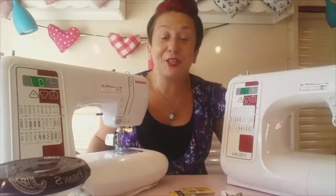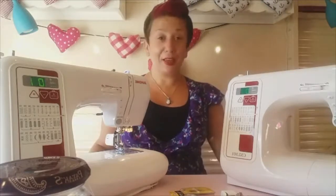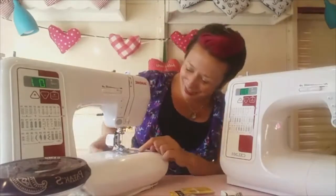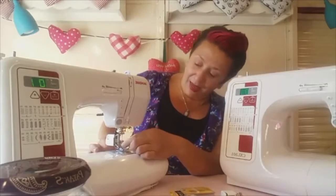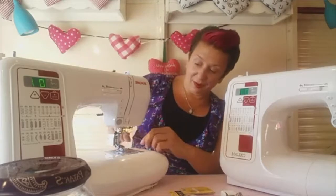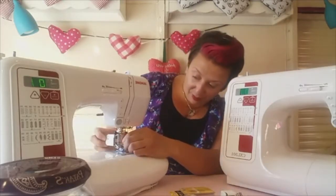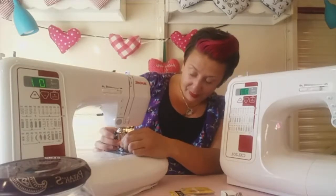We want to stop any problems happening before we even start sewing, because we all know that things can occur as we go along, and we don't really want our needle making us stop at all. So I've got my needle in nice and high to the top, and that's first things first, my ballpoint needle is in. And then of course you need to thread your needle, so hopefully that's just going to go straight in for me on video. Probably not. Anyway, so then you need to thread in your needle.